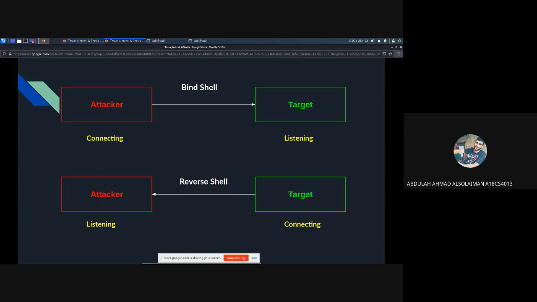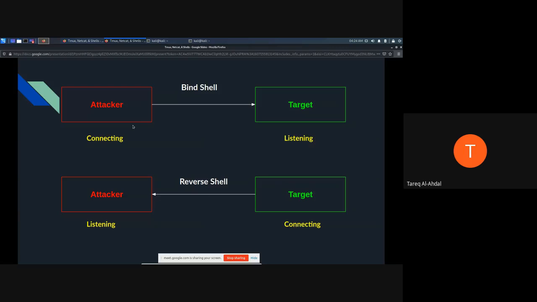Okay. Later, I'm gonna go deeper into which type of shell to use and why, and what are some scenarios where we could use the other type of shell. So I'm just showing you the actual concept of which machine is going to connect to which machine, and then later we're going to see some examples that will give you a much clearer idea about both types of shell.